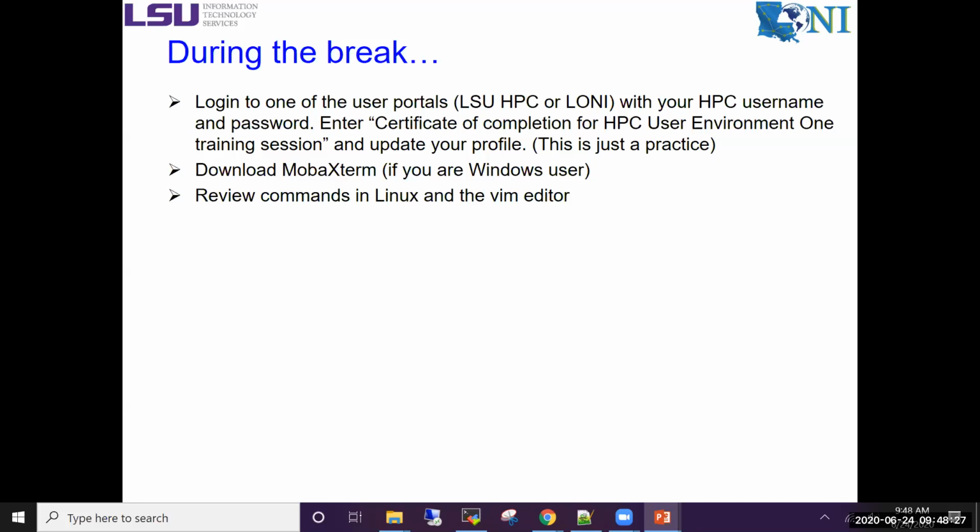We will use it in the session after the break. If you are new to Linux and not familiar with Linux commands, you can review them in the slides or review last week's training session. I think we will probably have a 10 minute break. So see you guys after the break.